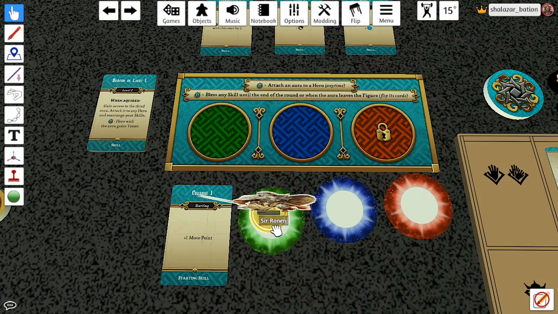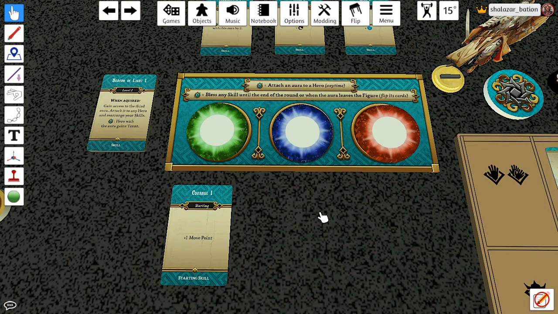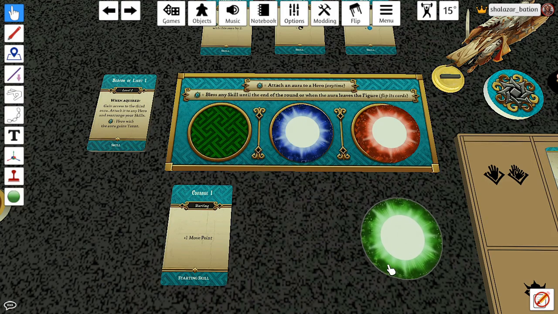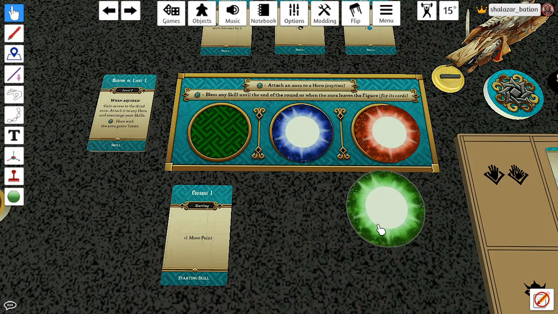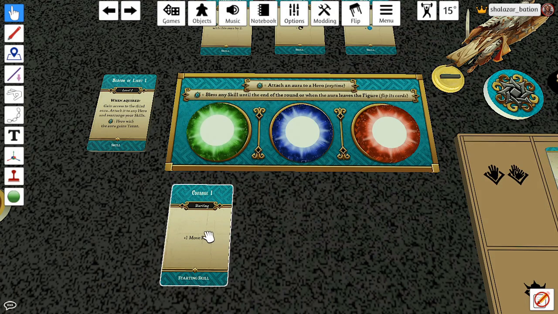If you're on Tabletop Simulator, when you get the actual physical box, it will have all these tokens, and you can move them around as such. When you give someone an aura, whatever ability is attached to that aura applies. For instance, this card is underneath this aura, so anyone I give this token to, and it's under their champion, automatically gets +1 movement. That's how it works. It's that simple.